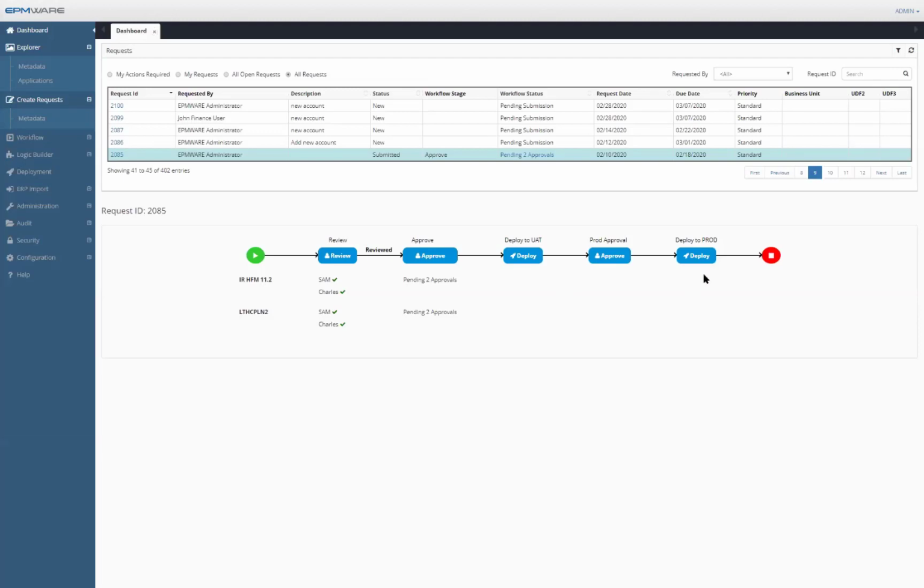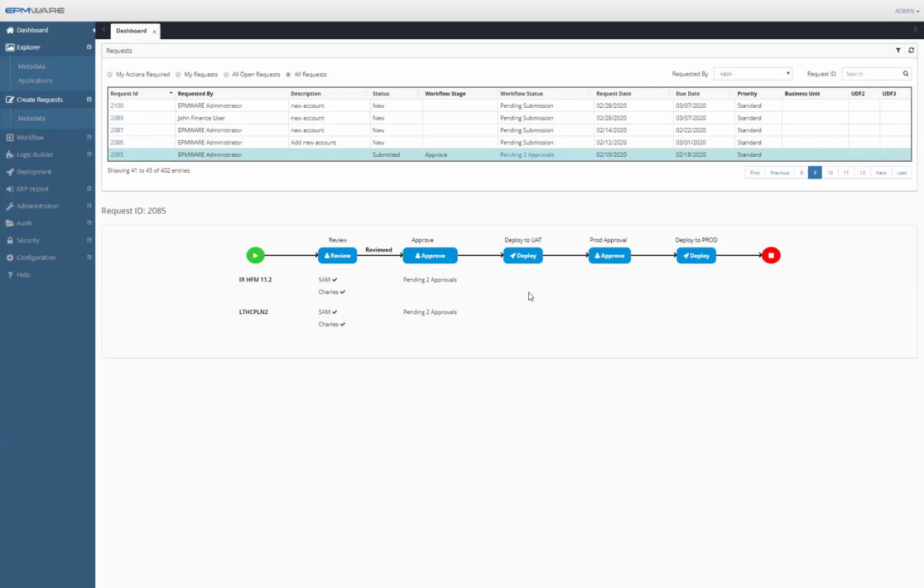The good part about that is we're only going to deploy what we deploy to UAT. So from an audit and controls perspective, we're sure that exactly what we deploy to UAT is exactly what we're deploying to prod. We don't have to worry about differences or changes between those two environments. And that's a pretty common point of errors that can be introduced within business as usual process.